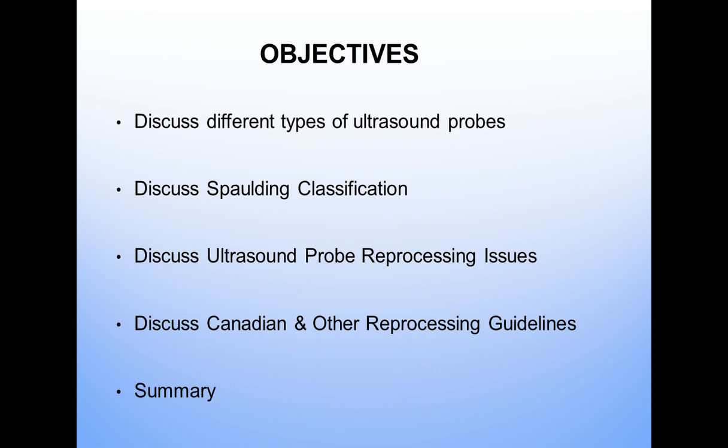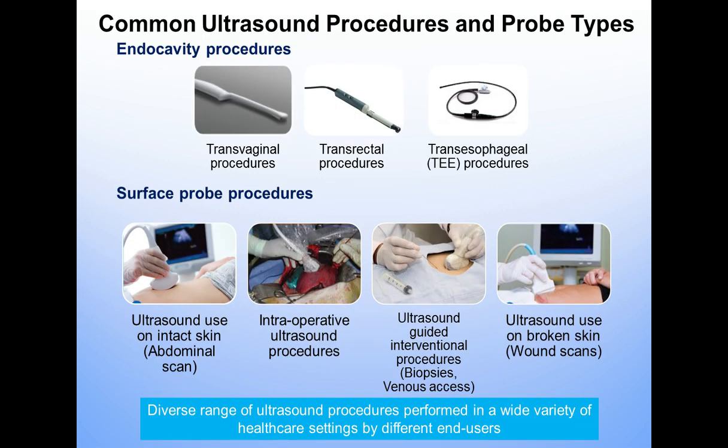So the objectives for my presentation are to discuss different types of ultrasound probes, discuss Spaulding classification, discuss the ultrasound probe reprocessing issues, discuss Canadian and some other reprocessing guidelines internationally, and then I'll provide a summary as well. Some of this information you may already know, and it'll certainly just add to your knowledge and information.